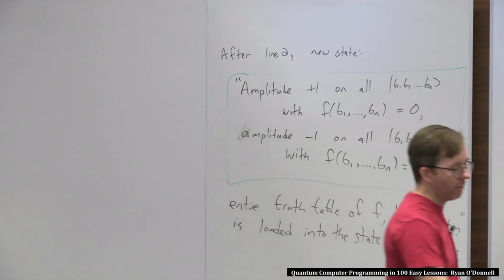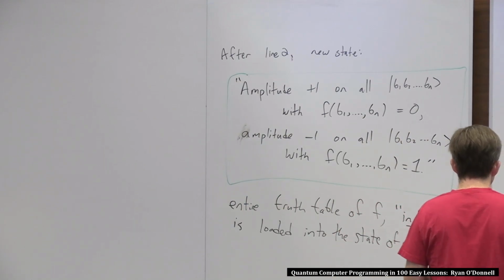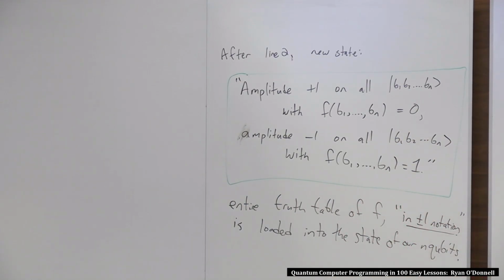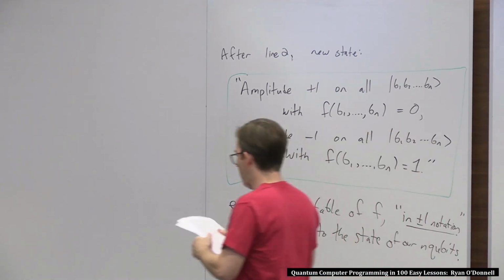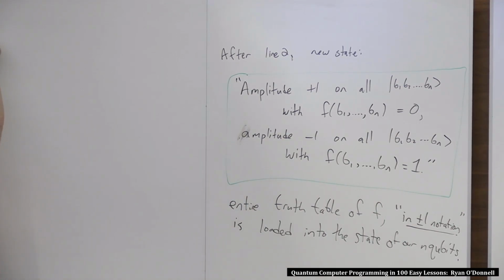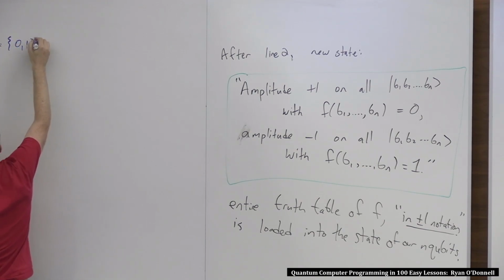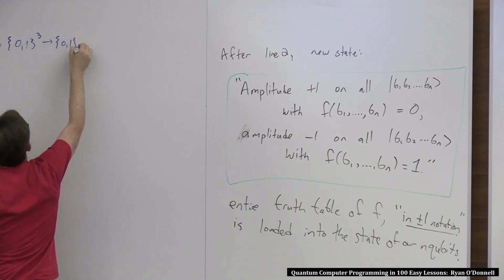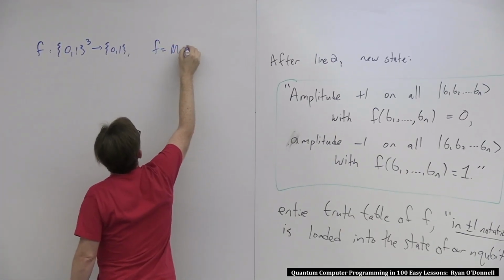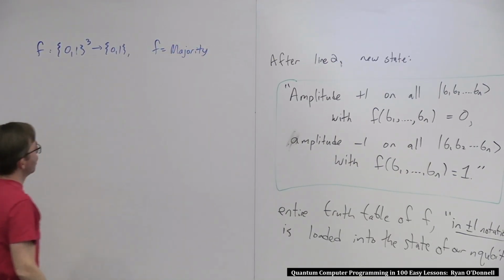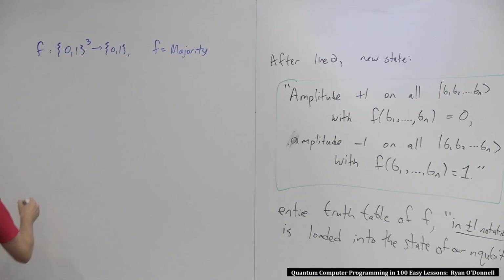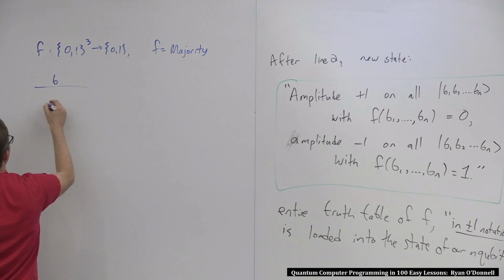Okay, so let me just give you a little example in case it wasn't totally clear. I want to do it in a nicer color. Okay, so my favorite little function to use as an example is on 3 bits. It has 1 output bit. And it's the majority function. I think this was on the last quiz. It's a function that takes in 3 bits and outputs the majority of the bits. So I can just draw its truth table, in the normal way you draw a truth table.